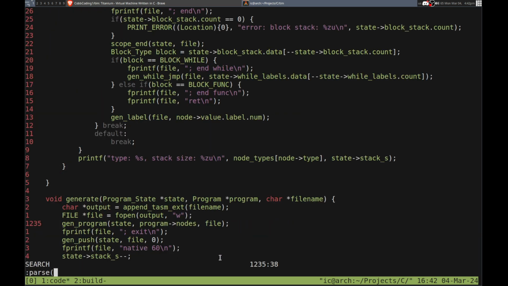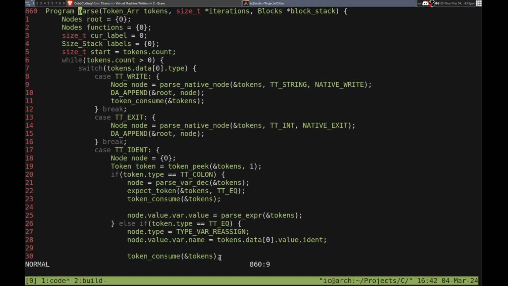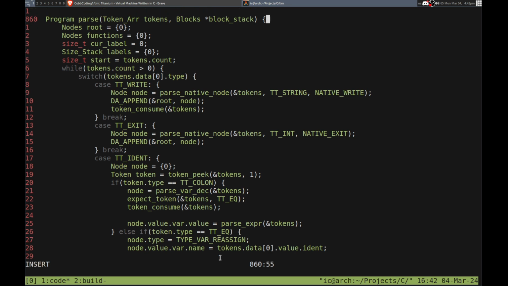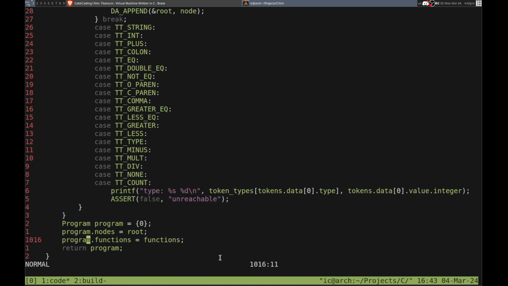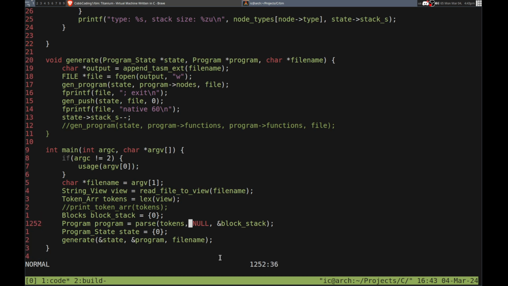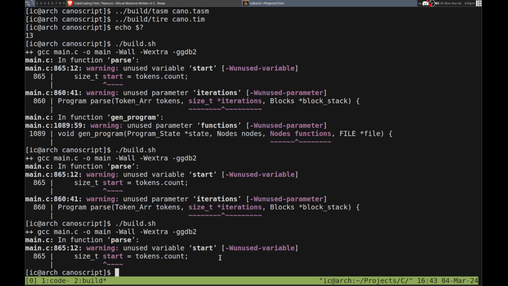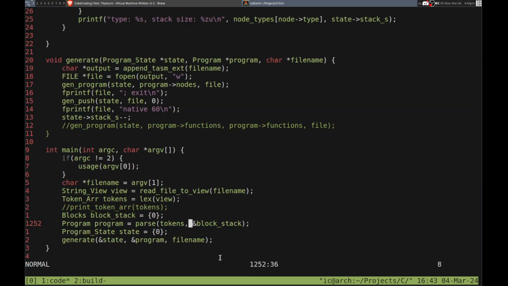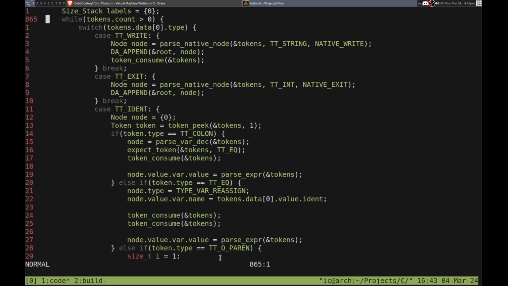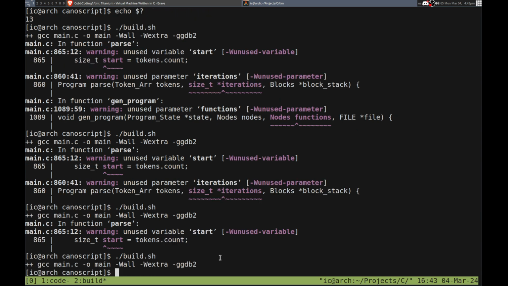Parameter iterations and parts, okay, that's fine. Then unused parameter, unused variable start. All right, get rid of all those things.